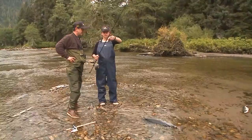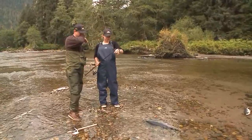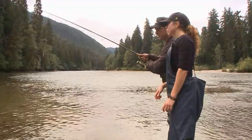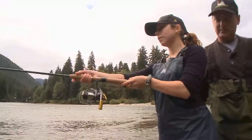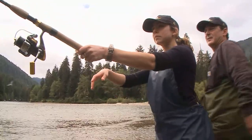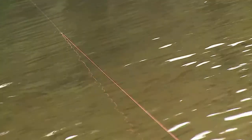Like a little refresher course. A little refresher? Okay, go ahead and take that off. What you want to do is just nice and slow and steady like this, see? Yeah, right. As far as you can, straight out that way. Give it a go. I'll get out of your way for the cast. Yeah, it's a good idea. Last time I think I got your boat, didn't I? You want to just see how that blade is turning? You just want to have that blade turning just like that, nice and slow. I can feel that. All right.